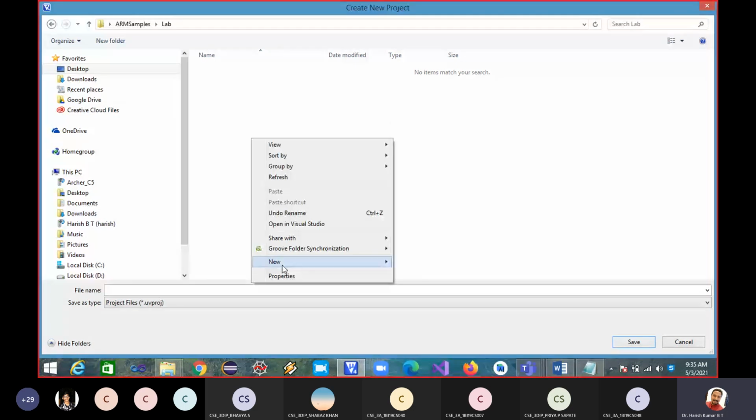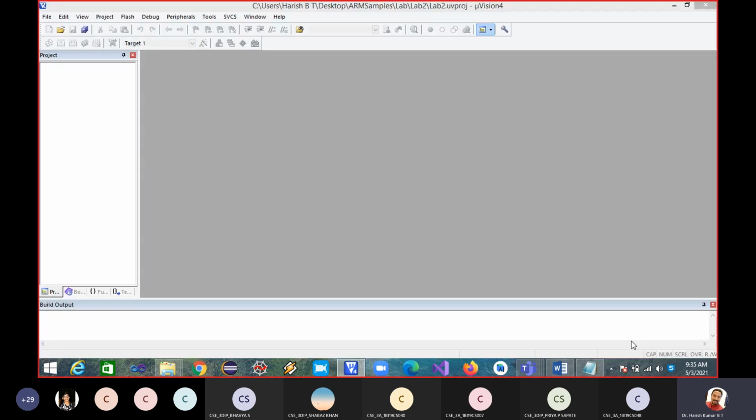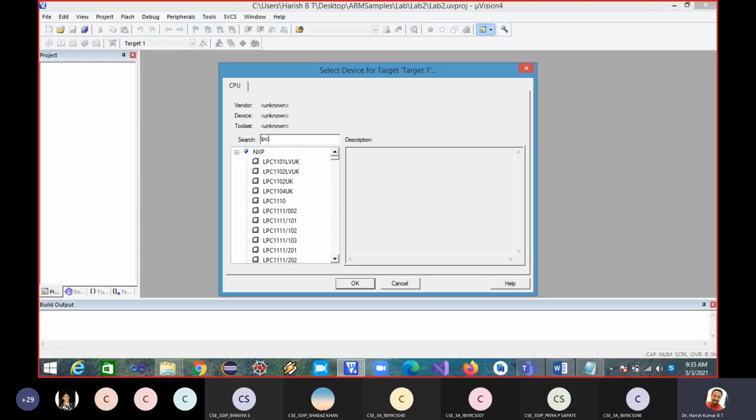Inside this, let me create another folder with the name lab2. Now I'll give lab2 as the project name. Clicking on save, LPC2148.